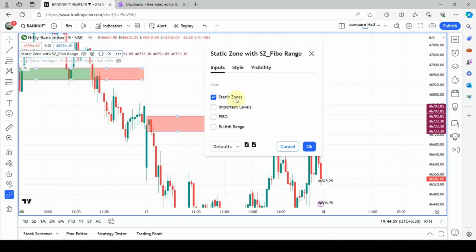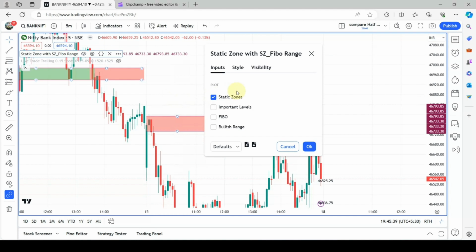I am enabling only the static zones of this indicator. These static zones are the main and most beautiful zones available right now on your chart. You can apply this on an index chart or on any other stock chart also. Just see the volatility of the particular stock or any other script you are using. The candles should be good, and that is the best mode to apply this indicator. The candles' volume should be good and should not be lagging. The candles should be consistently available so that you can know that the stock is trading well and has a good volume of traders.